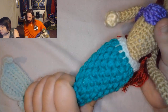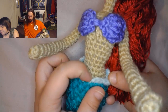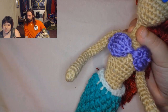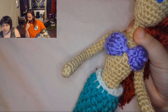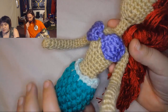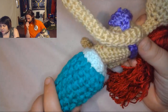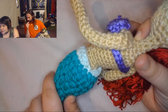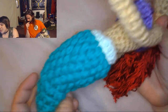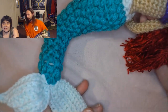That's a cool prospect, and it would be cool to add this little detail to my mermaid tutorial, because it would be cool to remake the mermaid tutorial or to make the doll exactly the same way that I made the tutorial, but then to make a new tutorial with this, and with a couple of other design elements that I wanted to add to some of the mermaids. I think I could just make a little quick tutorial to add onto that project.